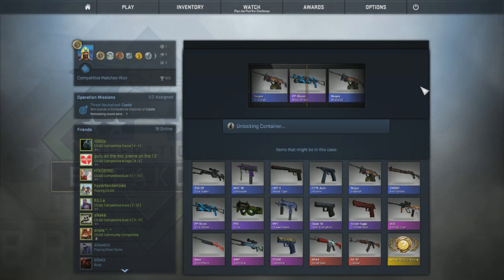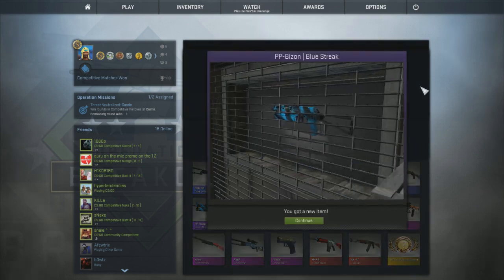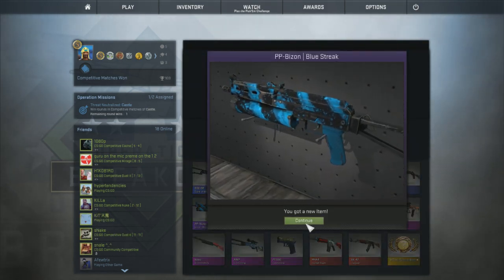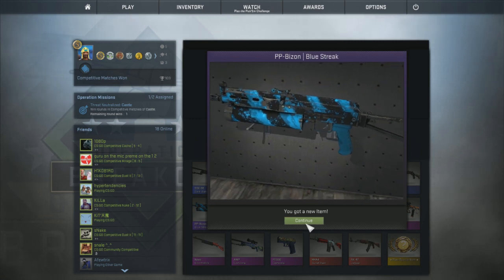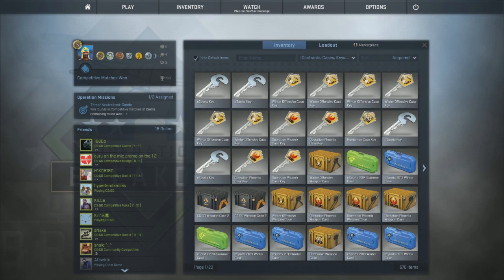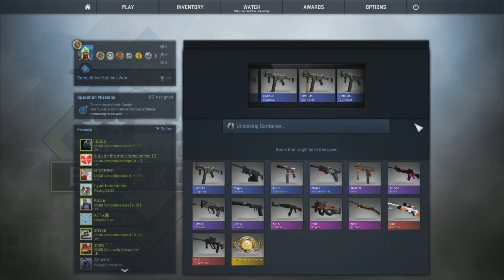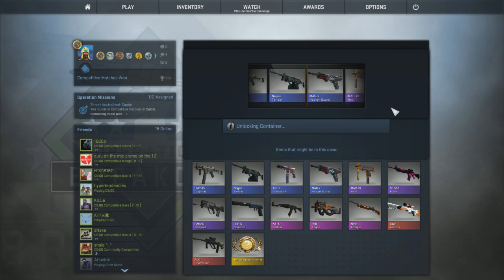P90 Blue Streak. Ooh. Never seen that before. I mean, PP Bison, I said P90. I meant PP Bison. That looks alright, actually. I wouldn't mind that in StatTrak. But obviously, we're not going to get it in StatTrak, because Valve refuses to give me anything good ever.